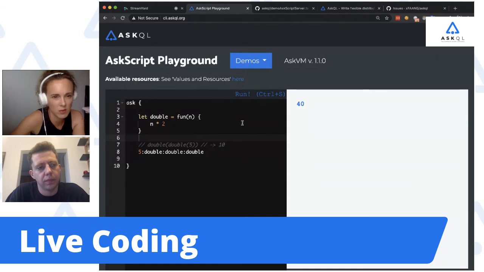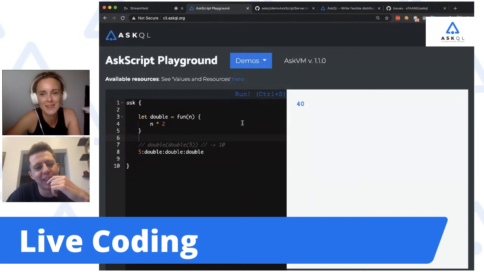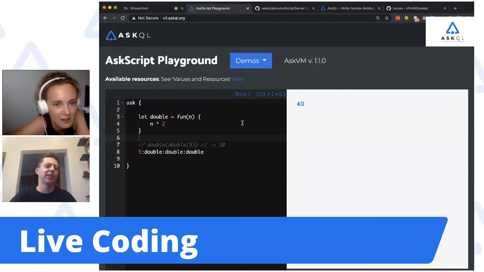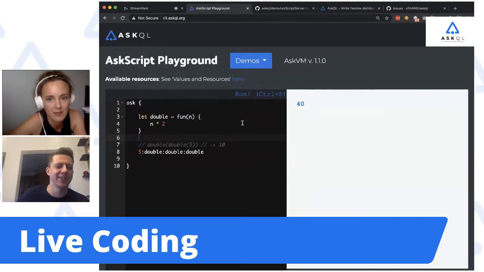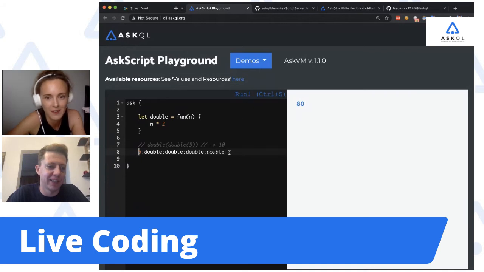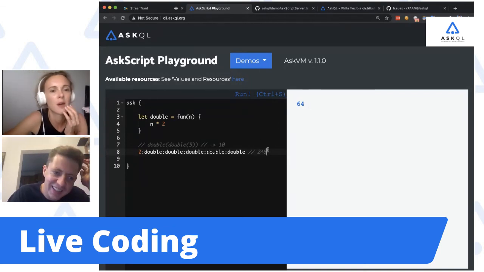And so you go 5 double double double double double. If you do double double double double, you can discover the power of exponential computation, I guess. Right. And if you start with 2, you sort of move by powers of 2. So if you say double 5 times, you get 2 to the power of 5, power of 6, I suppose. Yeah, being 64.